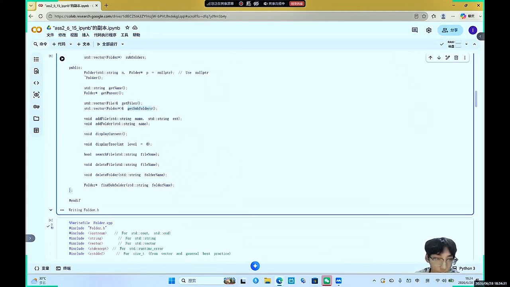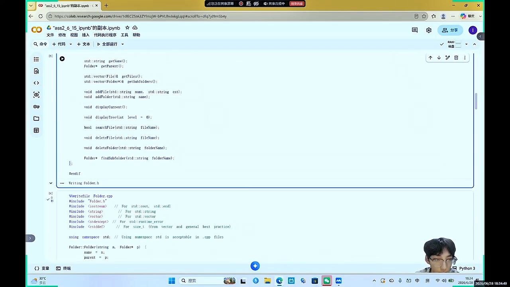Then addFolder declares a function that will create a brand new subfolder with the given name inside the folder. Then is the function displayCurrent.